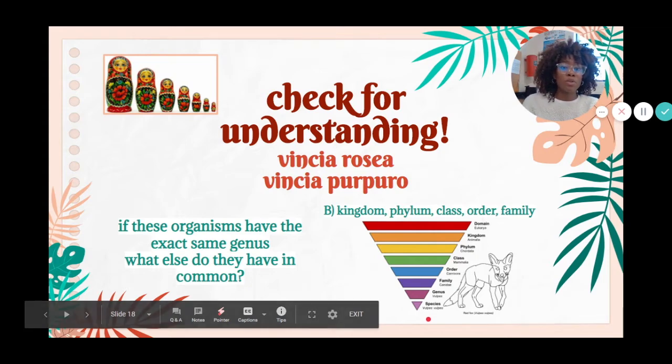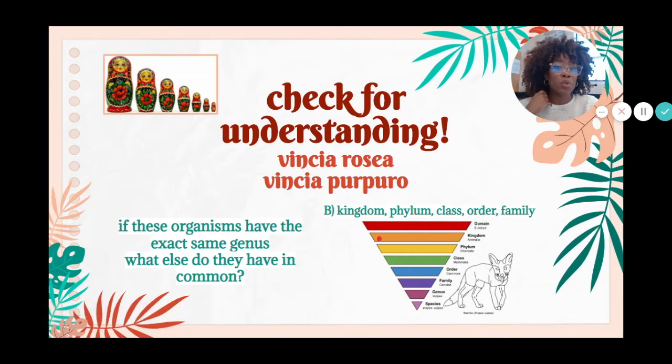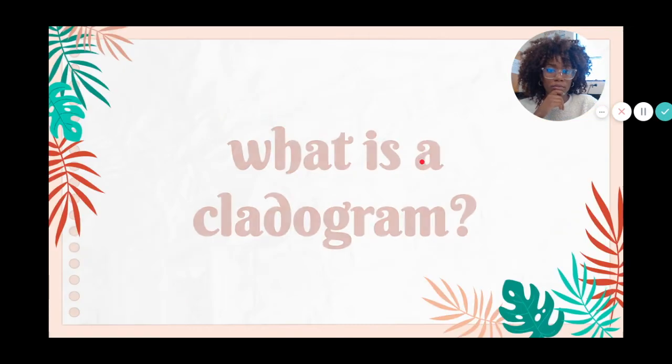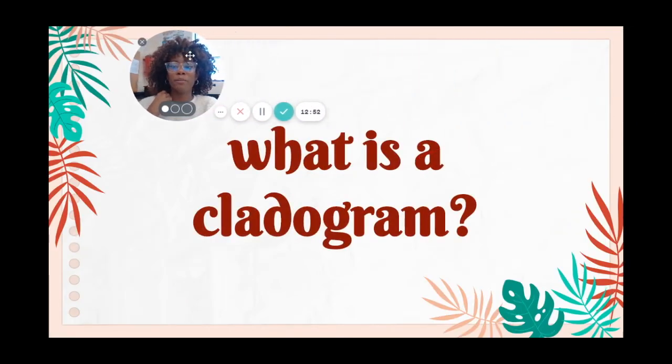If I tell you, or if you deduce, if you're looking at a problem and you determine two organisms have the same order, they have the same everything above it. If two organisms are in the same kingdom, they must also be in the same domain. Okay, let's move on from our review.